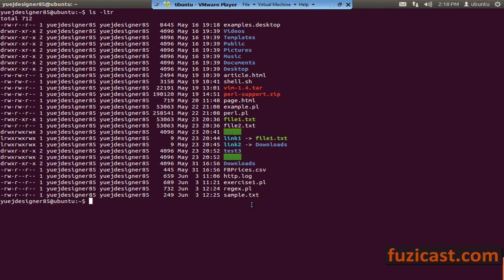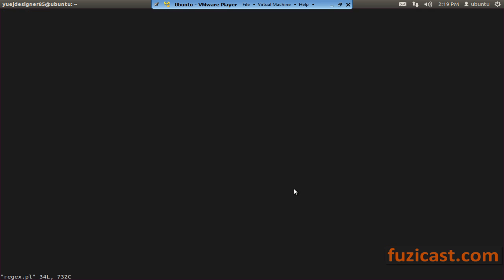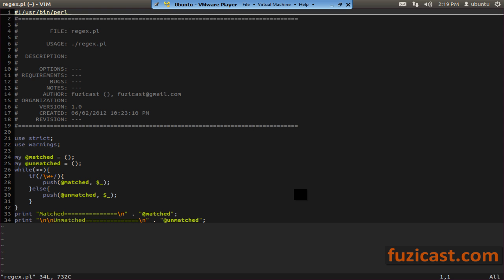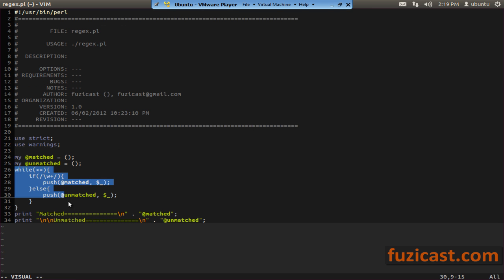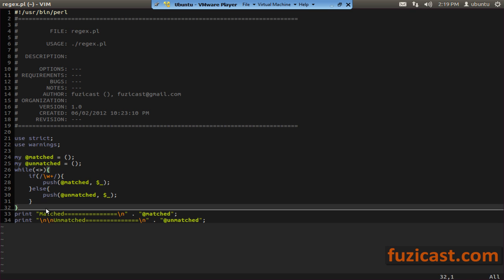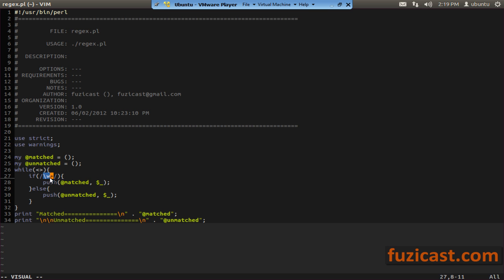So let's demonstrate something. I have a regex.pl. Regex is the short term for regular expression, instead of saying the 2 words. So in this Perl script I can run it. If we open this one in here, you don't have to really understand the Perl syntax, but just keep in mind this is the regular expression part.